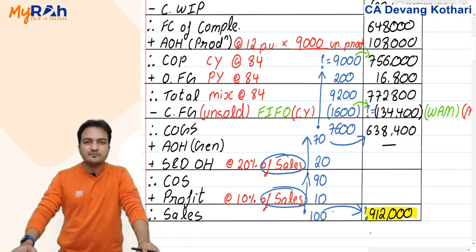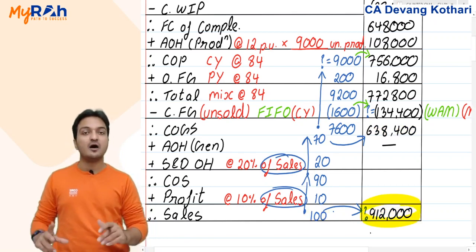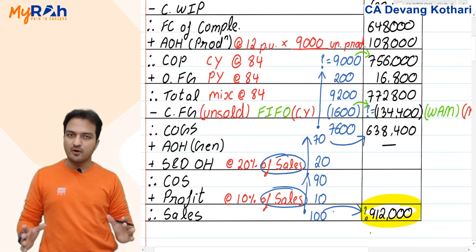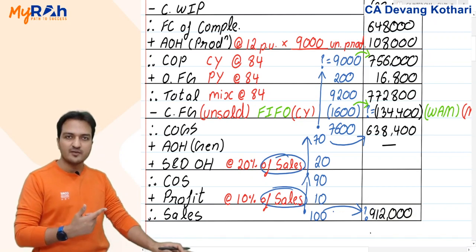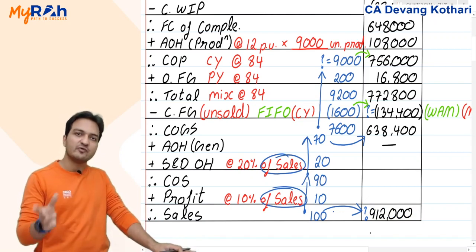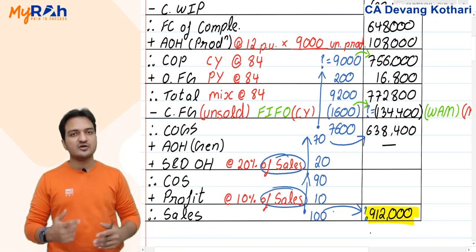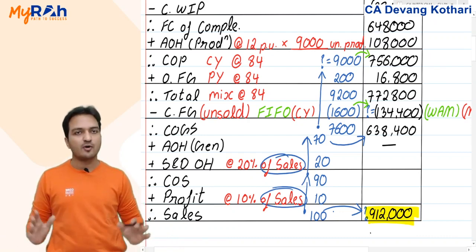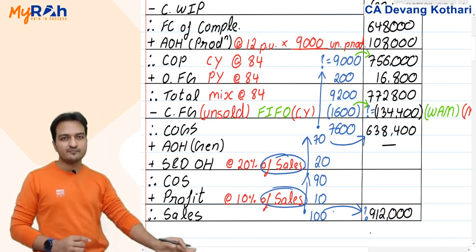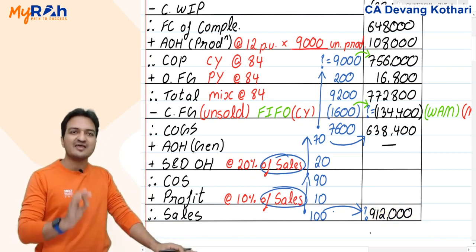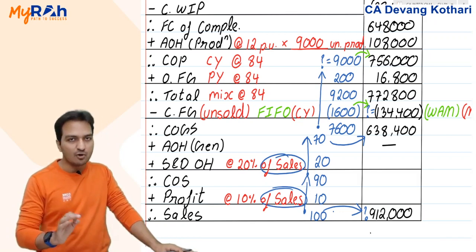Done? Yes. Well, if you got this answer 9,12,000 by any other method, it is not a problem. Then it is also correct. By any method you get, I don't mind. Some of you might have got 9,12,000 by drafting an equation. Yes, that is perfectly fine, no problem with that. But if you don't have that answer, then you follow my method over here. This was the same method for which I gave you examples yesterday. Done? Yes, I hope that is clear.